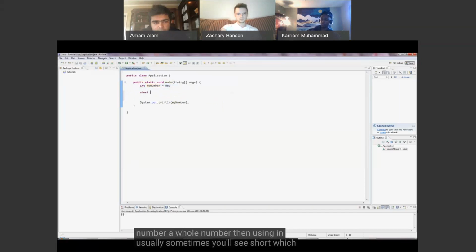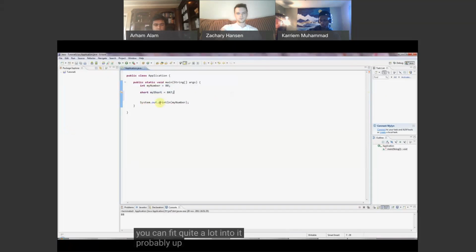Sometimes you'll see short, which is, well, it's a 16-bit value, so it can hold slightly smaller numbers. Still, quite a lot into it, probably up to, I don't know, maybe 32,000, I think. And we can output that the same way, sys out my short.